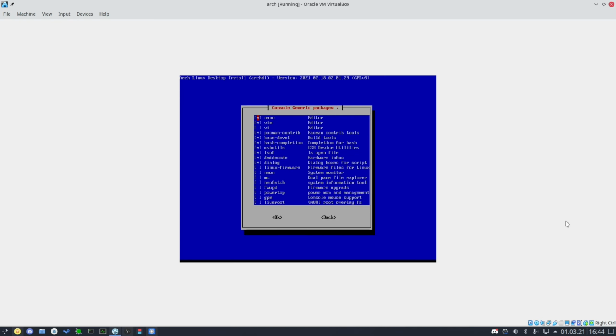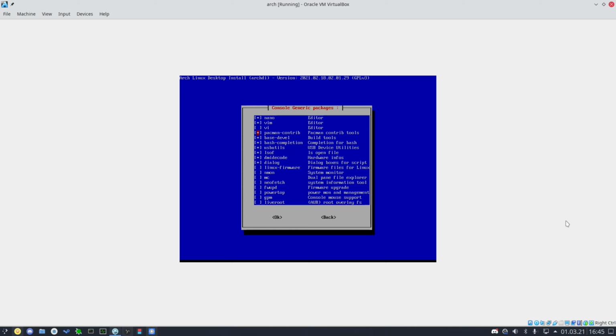And okay, let's go back, install, and console. Now let's go into generic, and that just installs things like Nano. This is a CLI based text editor. Vim is basically the same thing as Nano, but I guess there's color. And base level is not the same.